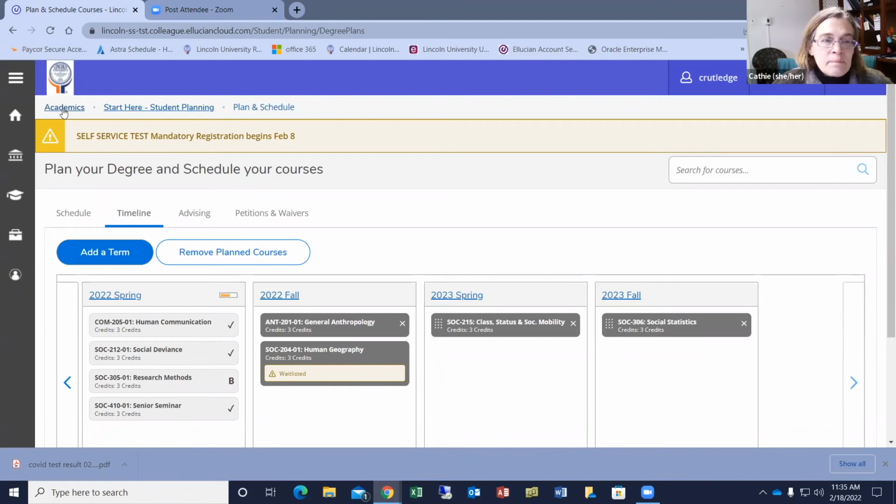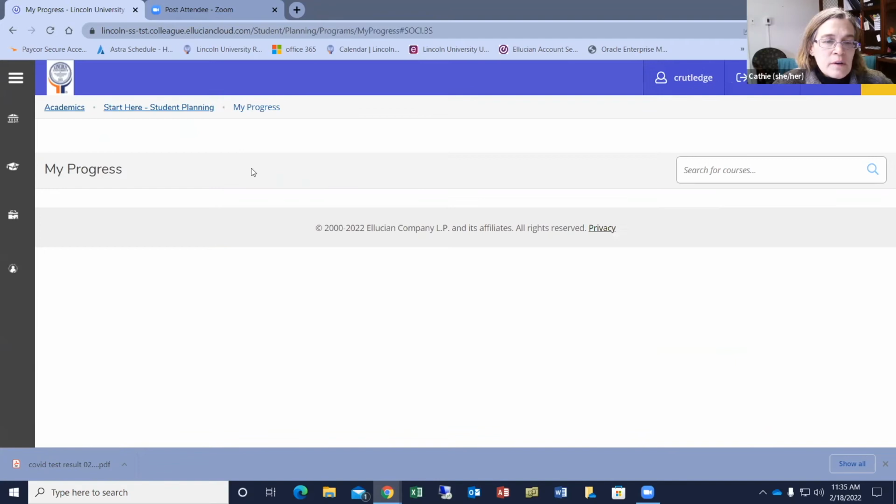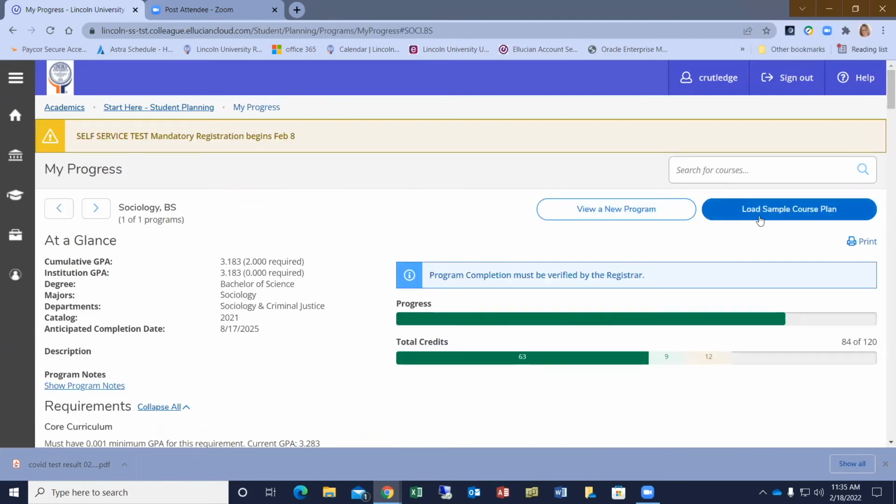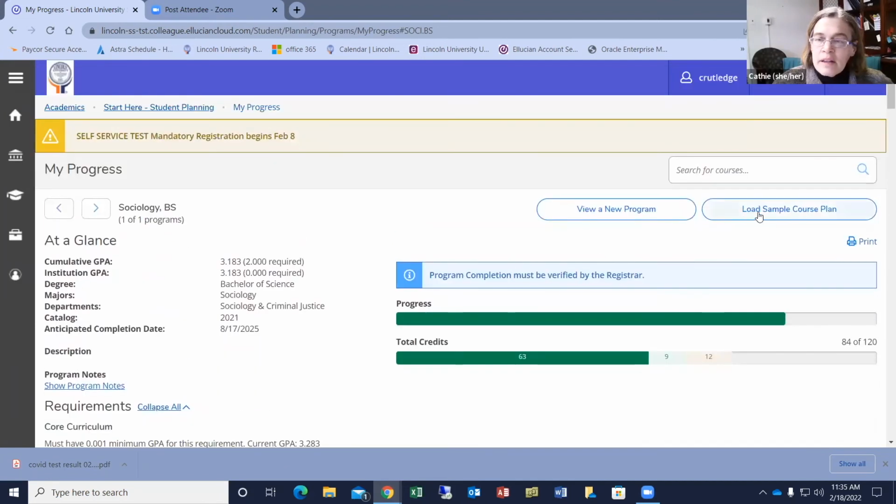This sample course plan will probably be grayed out or removed temporarily, but probably next year, depending on how things go, we could build that 4-year sequence sheet within Colleague for some programs to start, and then a student can load the sample course plan once they declare a major.